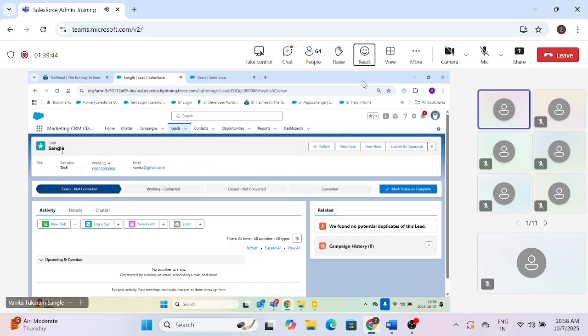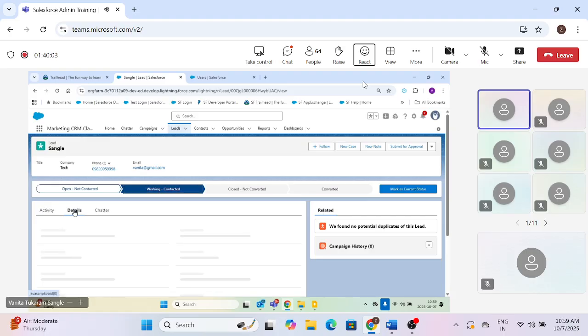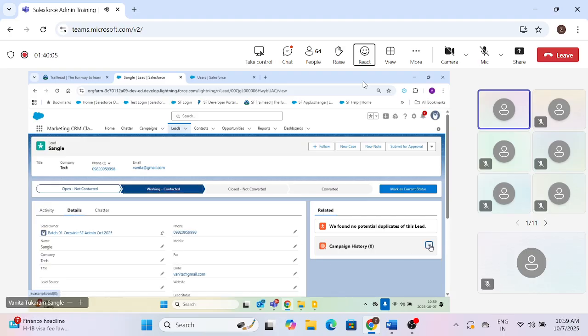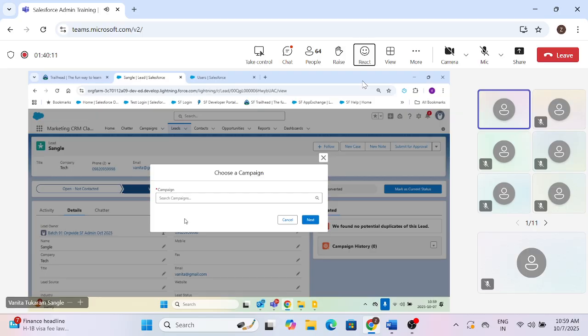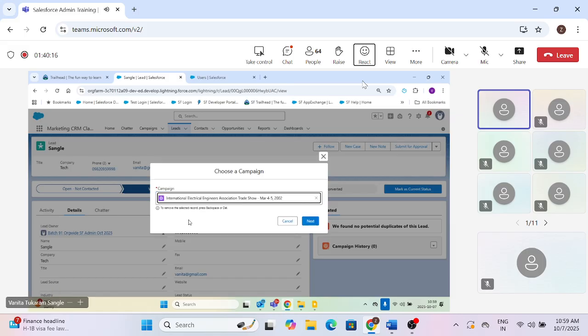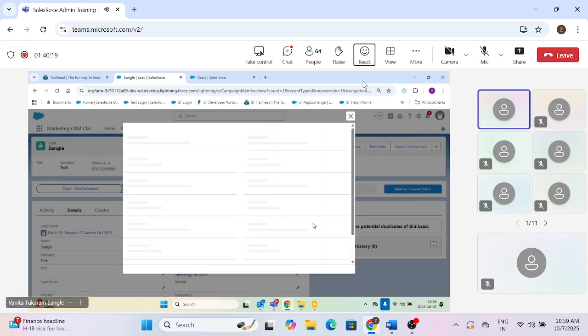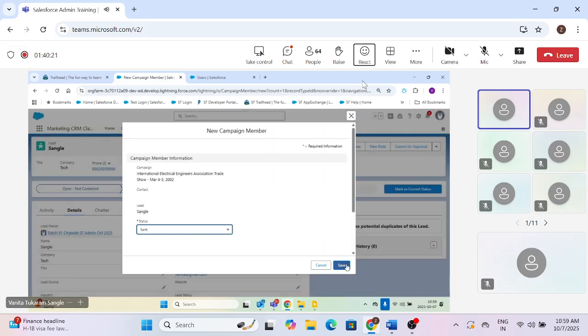Okay, and now you would start working with that lead to get more information so that you'll be able to help them, to lead them to the next team, which is the sales team, right? So if you see, lead details are there, but there are no campaigns yet added, right? So they were inquiring about that electrical one, so you can add that campaign here to this lead because they were inquiring about that particular product, right, which was the campaign. See, here it is. Okay, next, and you will be able to send email to the person, right?